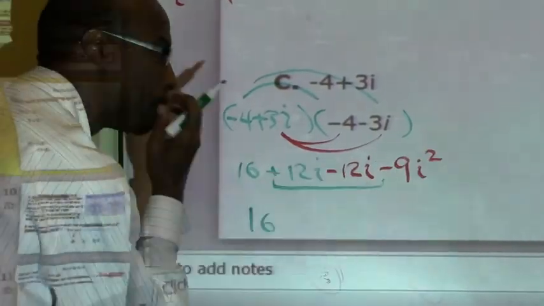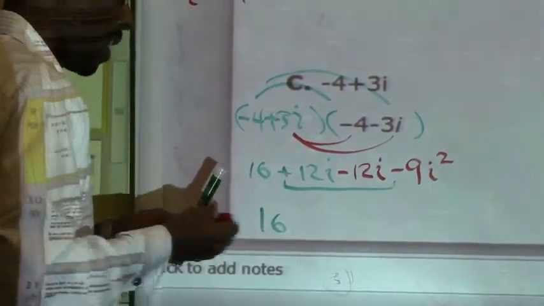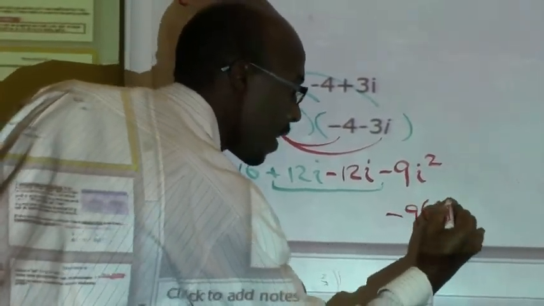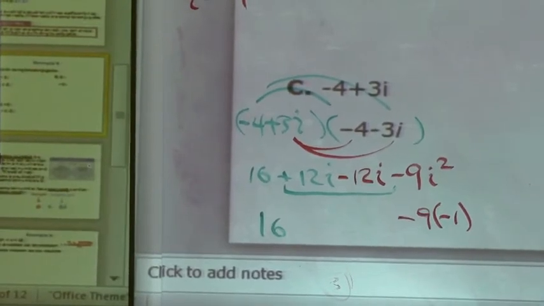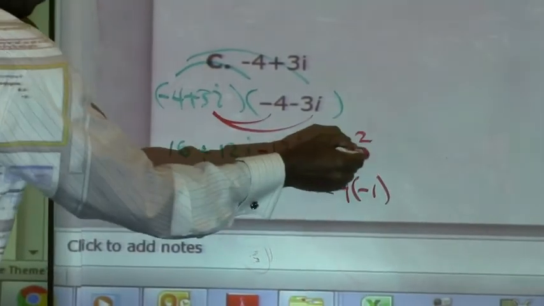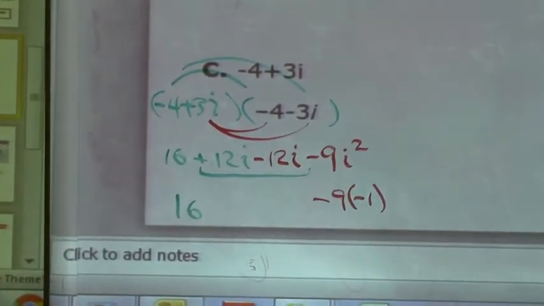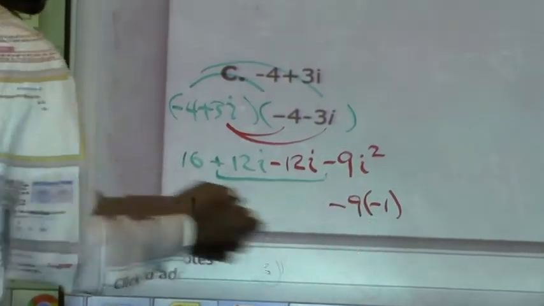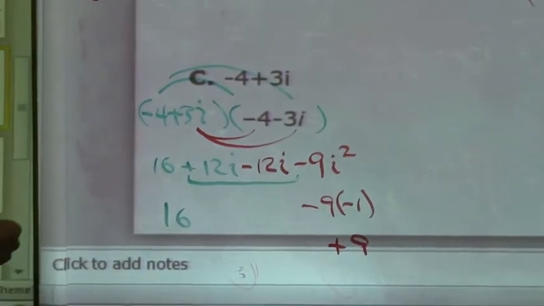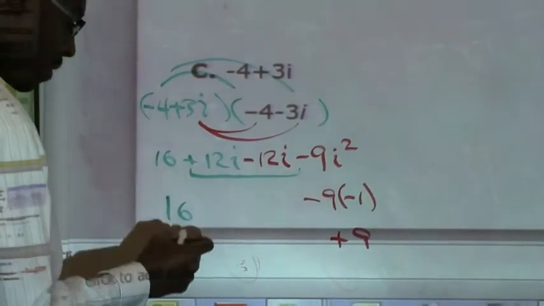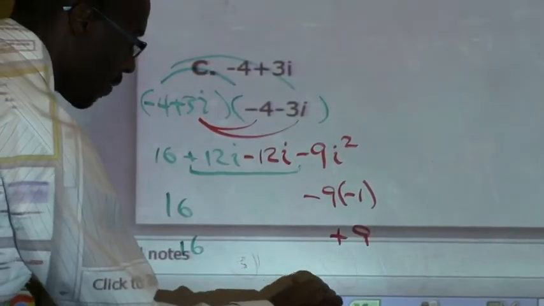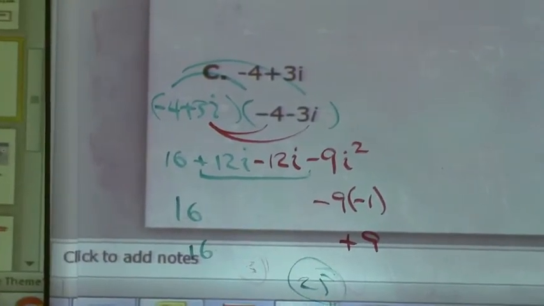What's down here on the end? 9 times a negative i, let's see if they can feel this. Negative 9, i squared represents a negative 1. Hopefully not confused. i squared, it was a negative 1. We're at the end now. This negative 9 times negative 1 is going to turn to a positive 9. That's magical. My friend over here is 16 and just waiting to add on to somebody, which is a 25. Have to take a look at it, see if they're afraid.